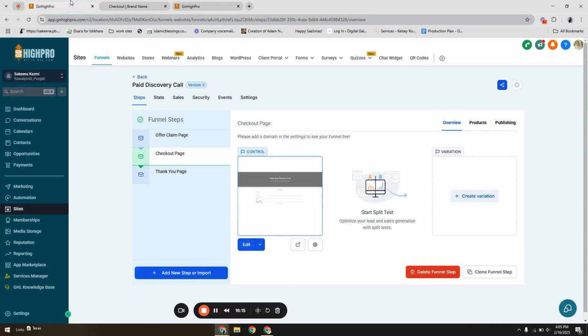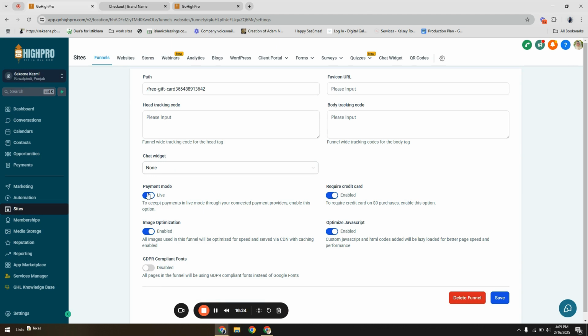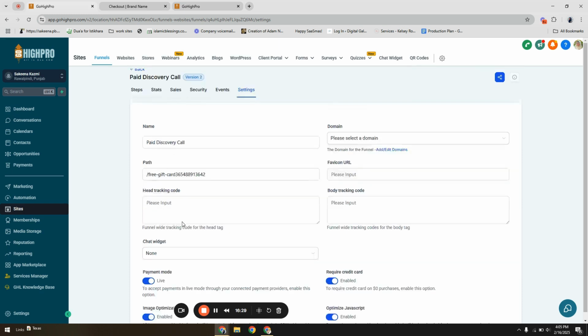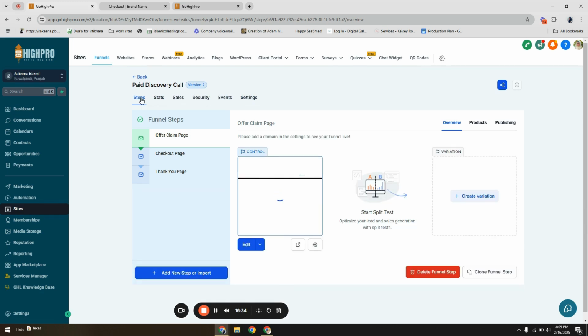Now, if you want to test this, to see if it's working and you're able to collect payments, you can go to settings and enable test mode, and then you can do a test. But before we do that, there are two steps that we still need to do to make sure that if someone makes a purchase, they receive an email from our site, which can acknowledge their payment or just be a thank you email. So the first thing we need to do is create an email.